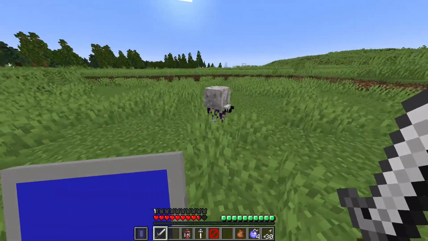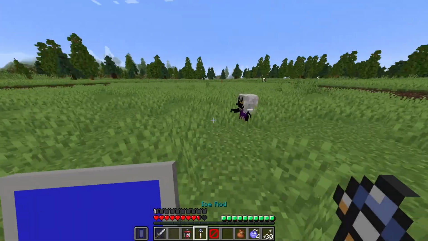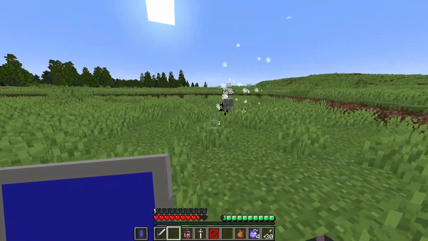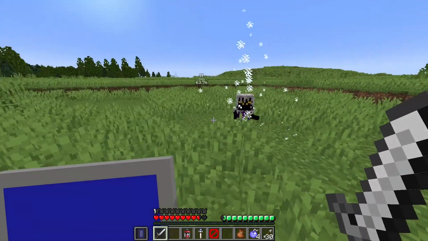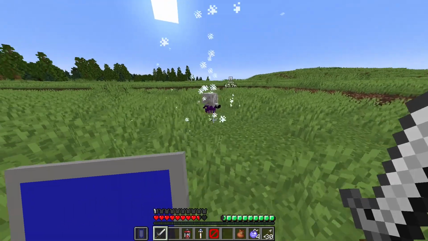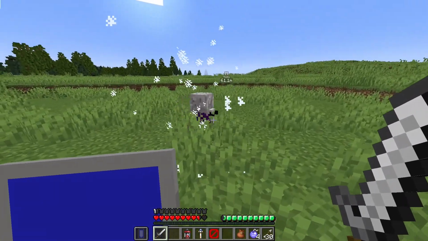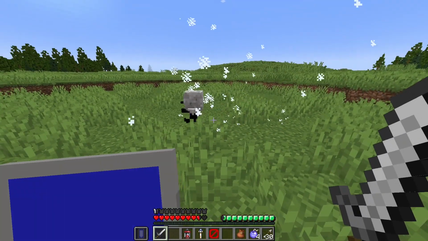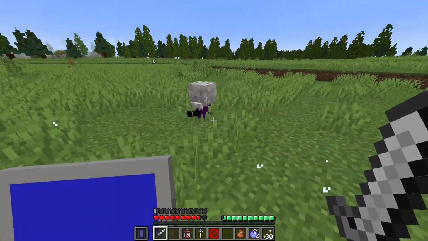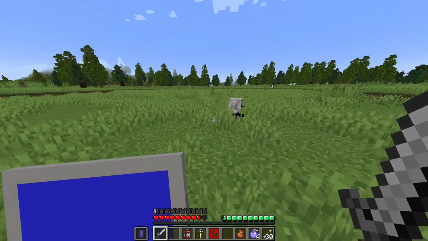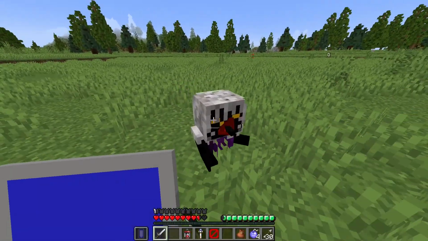Their movement is hard-coded, meaning that right now, since I haven't actually implemented it yet, if I use the ice rod on one of them, they don't actually get frozen, because normally the ice rod makes the enemy unable to move in normal Minecraft terms, but since the movement is done using teleport commands, that doesn't really work. So I'll have to hard-code a freezing thing for every enemy that has hard-coded movement, which is like 20 of them. So that'll be fun to do, but it's not implemented right now.